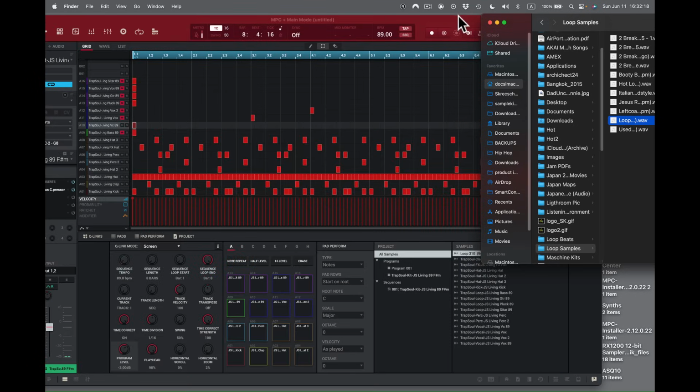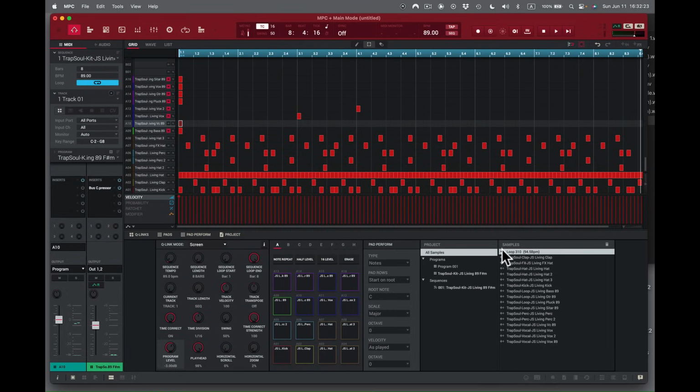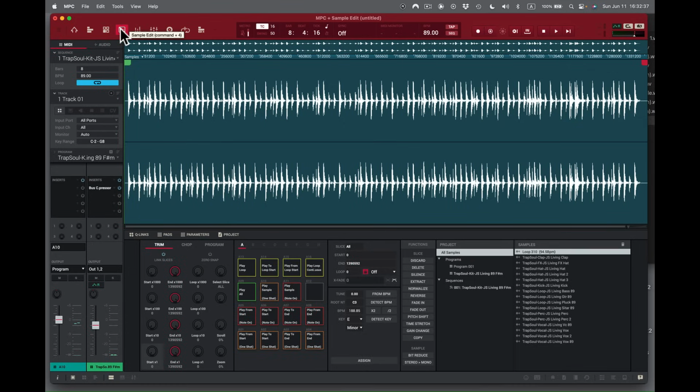So now let me go back to here, put that behind us, and I want to play the sample again. And see what happened? It slowed down totally. Once it's inside the session, it's not controlled by the parameters of the sample. So I come back and press the sample edit, and I'll see it's being controlled by this section right here.